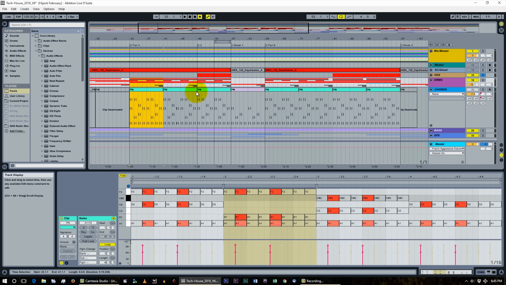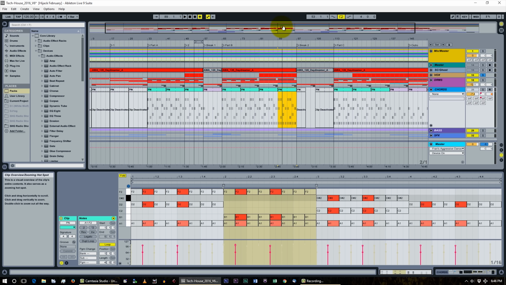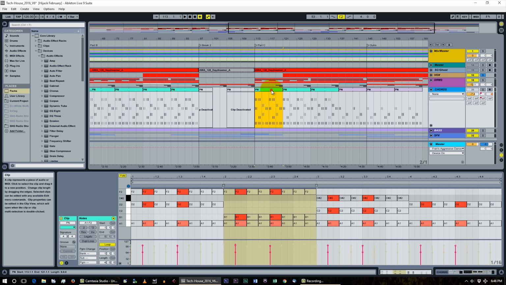Now, if you look at the track as a whole, we really do have this broken up so that the sections in part A and part B are similar. You look at all these different chunks, and as I click through them, if you watch this set of notes, nothing is changing because they're all the same until you get to part C. Boom, boom, boom. There. We've got a different color on this clip just to accentuate the fact that there's a difference. So that clip and that clip are slightly different.